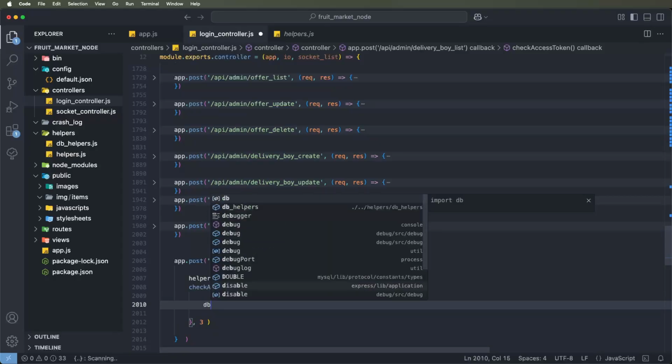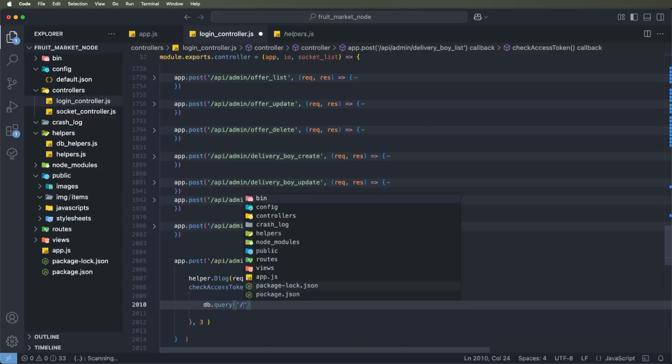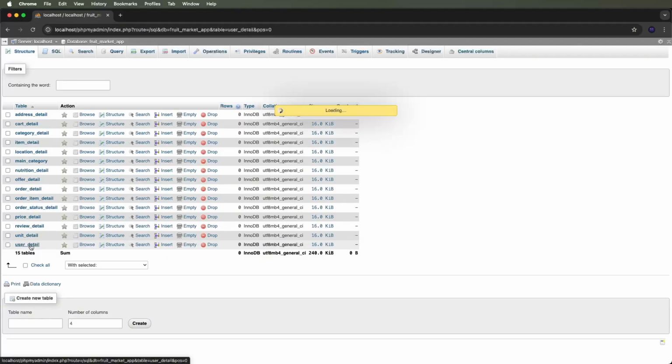Now we need to write down the db.query like this, and we need to create the API slash admin, and sorry for that, need to log this, and go to user details.